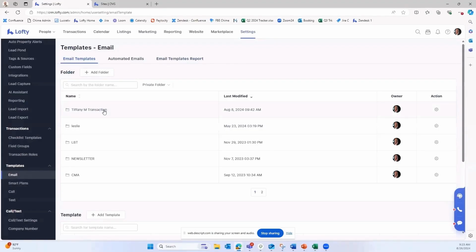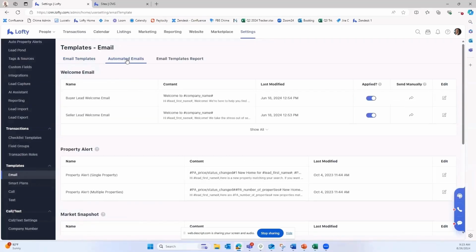Just create a folder for that, name it whatever you wish. For automated emails, these are going to be ones that will go out as a welcome email. So, for instance, if you are conducting an open house and you have folks that are coming through, they'll scan the QR code on your open house form. They'll complete the questionnaire that you have set for them. Once completed, they click submit. You will then have a brand new lead saved to your CRM. You'll get a notification of that as well. And they will automatically receive either an email, a welcome email, or a welcome text. So you definitely want to make sure that these are set up.